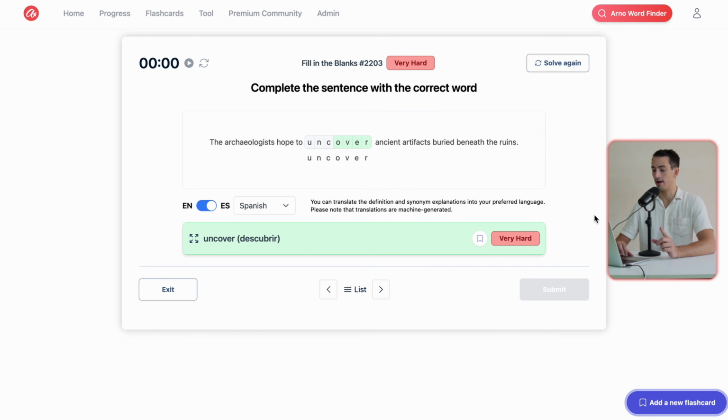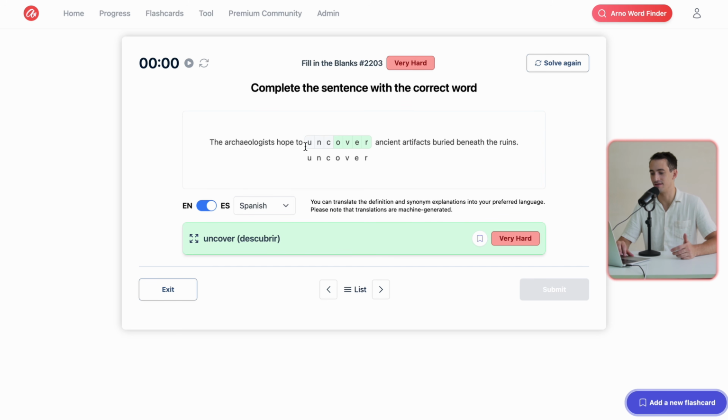Nice. So the clues here would be ancient artifacts buried beneath the ruins. That puts a mental image in my mind of ancient artifacts buried in the ground. They're hidden. And then archaeologists. Well, the image I have of archaeologists is that they're there on the ground digging up very carefully, right? Sometimes just with small brushes, some ancient artifacts or fossils or something buried in the ground. So that act of digging something up and using the brushes, there's different ways you can describe that.